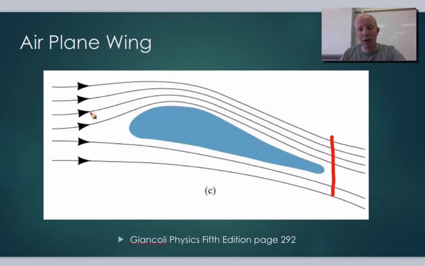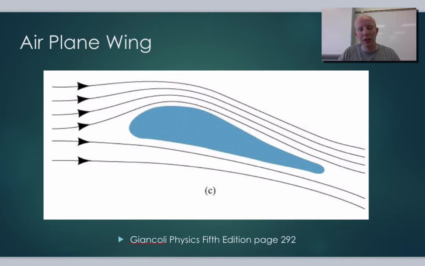Okay, so we got fast moving air up here, slower moving air down here. Well, that's going to cause a lower pressure to occur on top and a higher pressure to occur on bottom compared to each other. And as we've learned from previous lessons as well, high pressure always flows towards lower pressure. So that's going to push up on the wing and cause the airplane to lift. But all that's done simply by changing the velocities of the two airflows going above and below the wing, which causes different air pressures. Okay, so that's the most common and practical example of Bernoulli's principle.